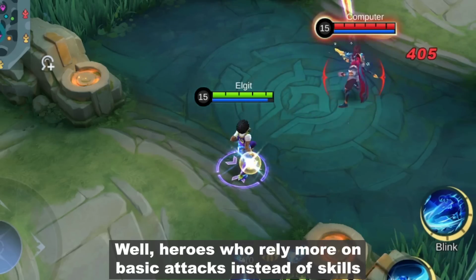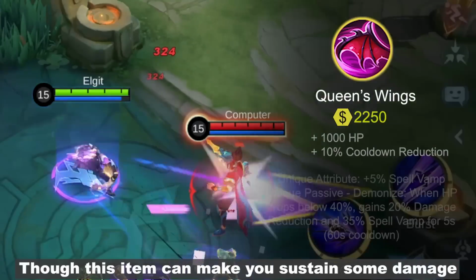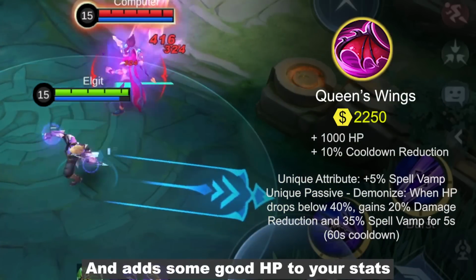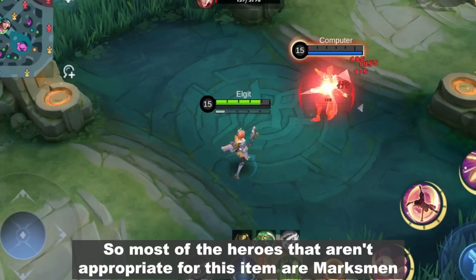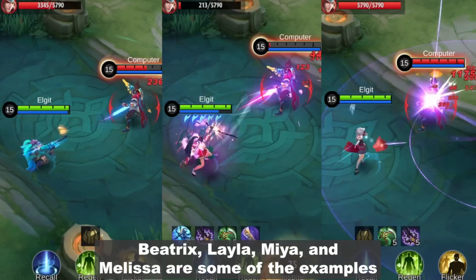Now, which heroes would you not recommend Queen's Wings for? Well, heroes who rely more on basic attacks instead of skills shouldn't build Queen's Wings. Though this item can make you sustain some damage and add some good HP to your stats, it will be put to waste if you won't be able to fully use its spell vamp. So most of the heroes that aren't appropriate for this item are marksmen. Beatrix, Layla, Mia, and Melissa are some of the examples.